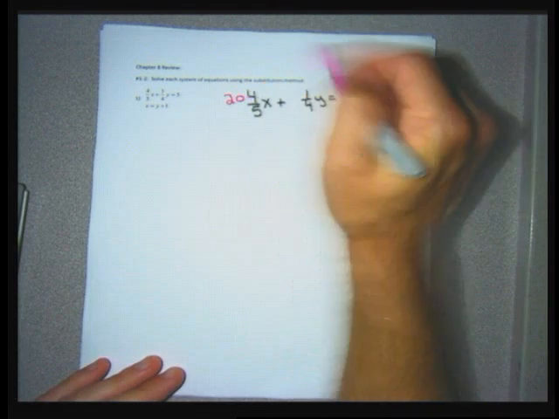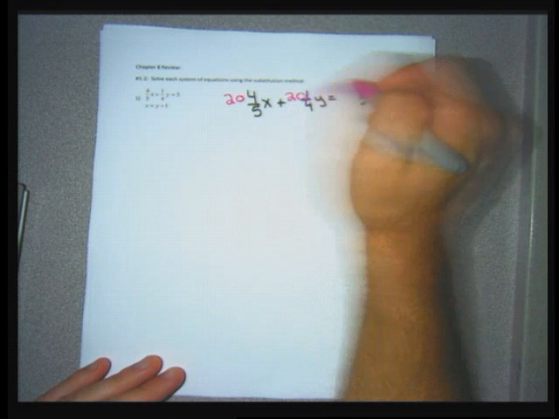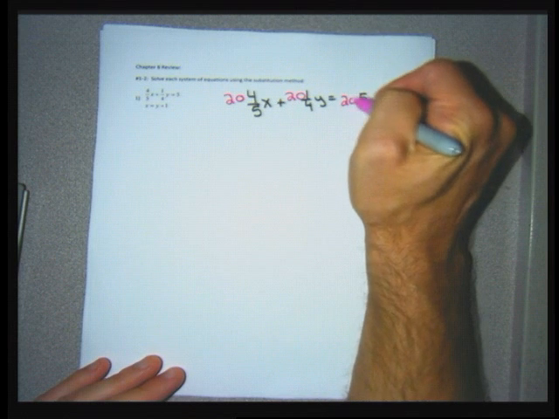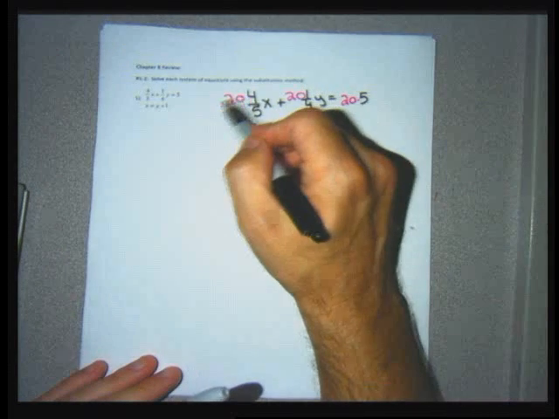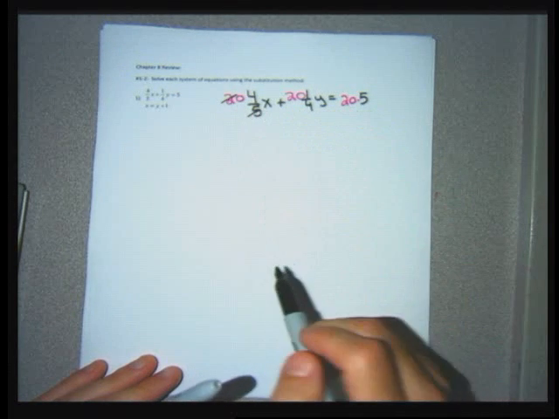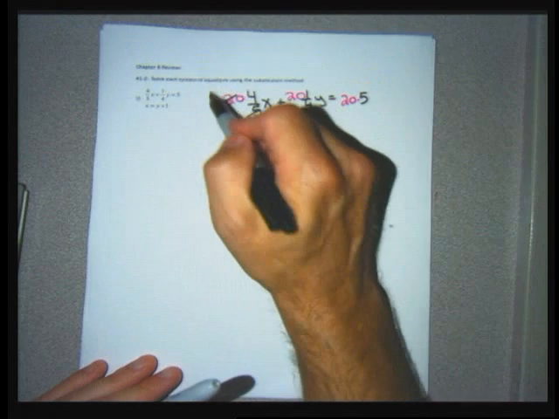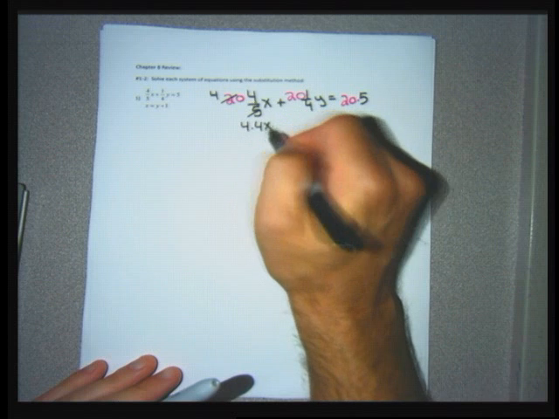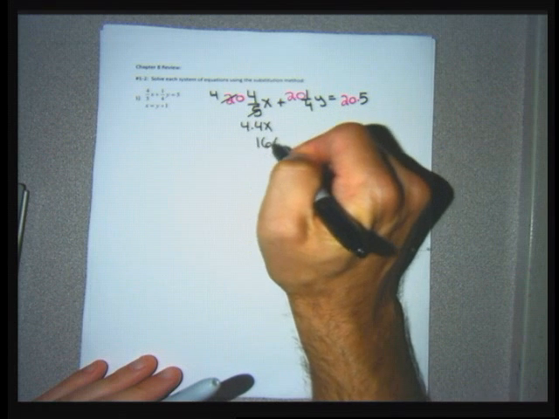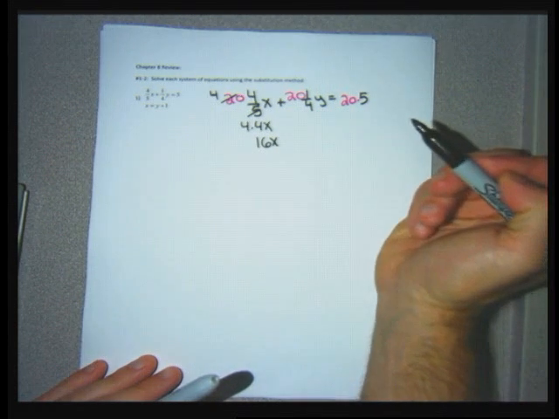And it's going to cancel out the fractions. It's going to give me 100 to the right of the equal sign, which is a bigger number than I care to have, but I'll live with it. So when I multiply the first fraction by 20, the 5 cancels. I'm left with a 4. And that's really a 4 times 4x, which is going to make the top equation turn to a 16x.